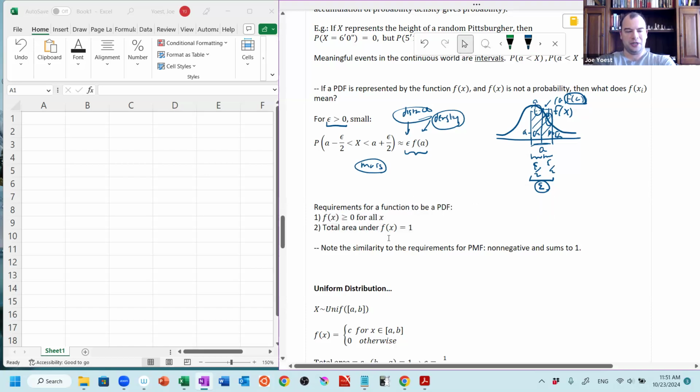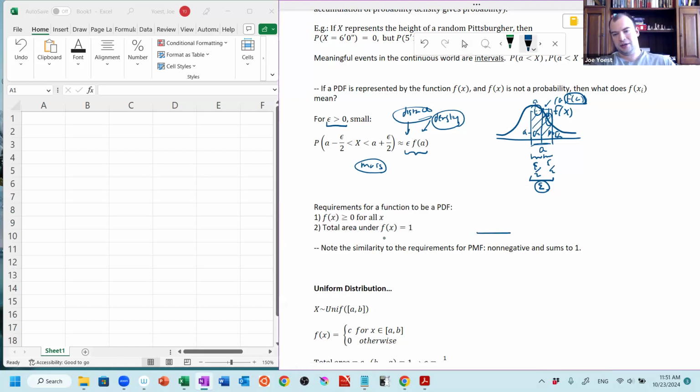And the total area is 1. So if I had a continuous density function that was, say, constant on some interval, maybe it's from 0 to 1, if I look at the total area under that curve, to make that whole area equal 1, it's going to have height 1 as well. If this was a box from, say, 0 to 3, then it would have to have height 1/3 to keep that area being 1.